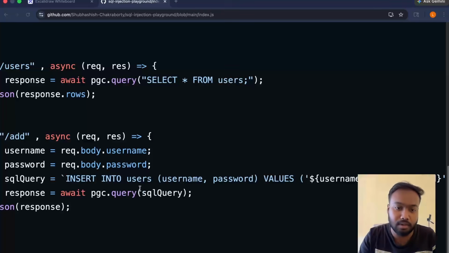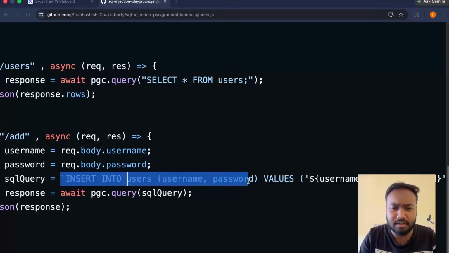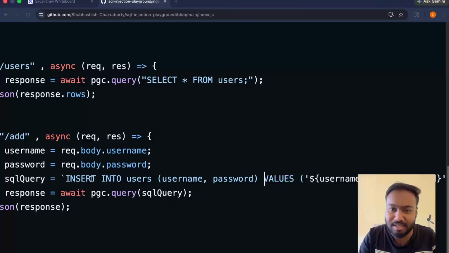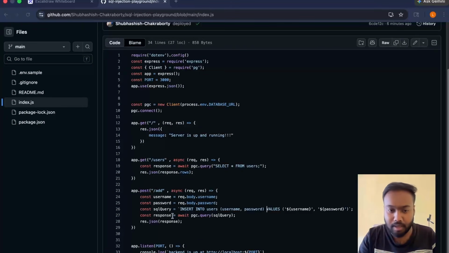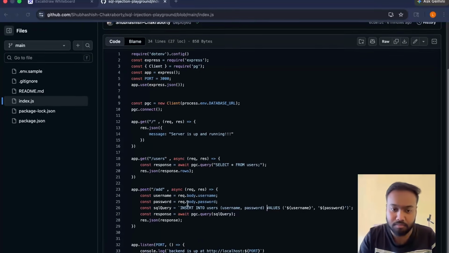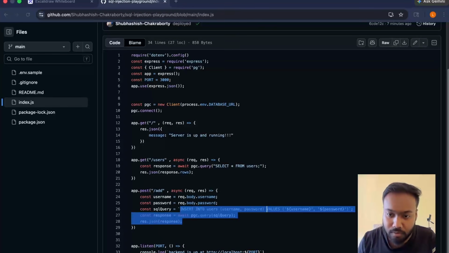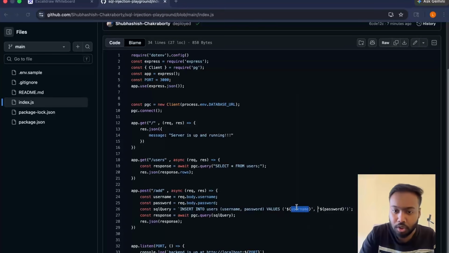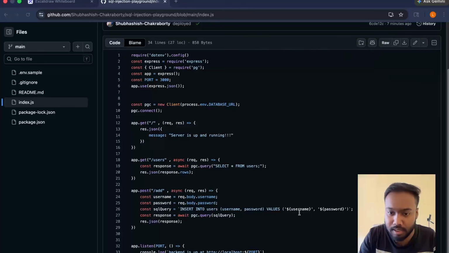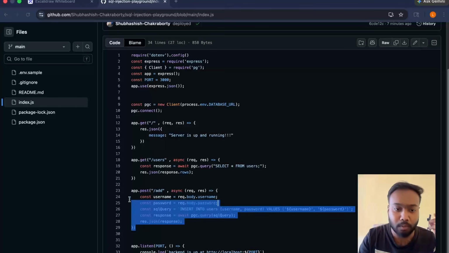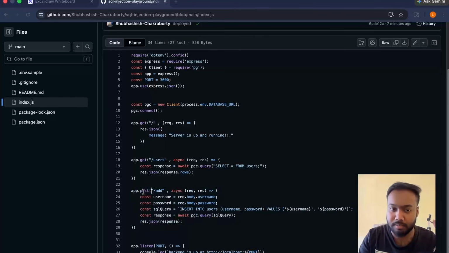Okay, the attacker will look at the vulnerable SQL query, the syntax you have written. In code like this, where you have written a raw SQL query, whatever the username is coming from the body, you just inserted it into this SQL statement. Whatever the password is, you just inserted it in this. You have exposed this endpoint. Obviously this is a post request.